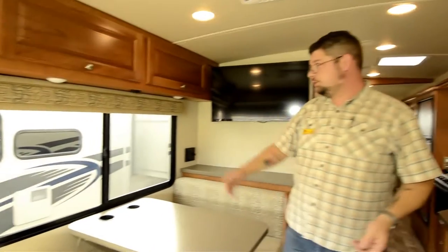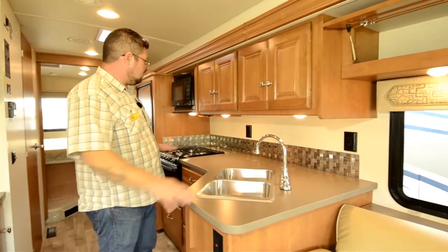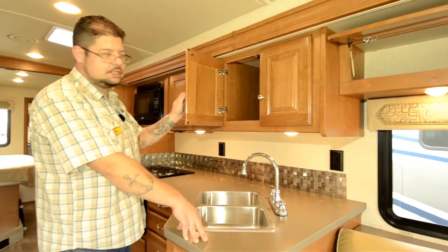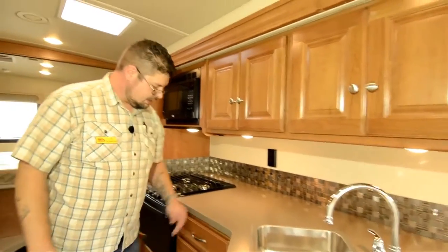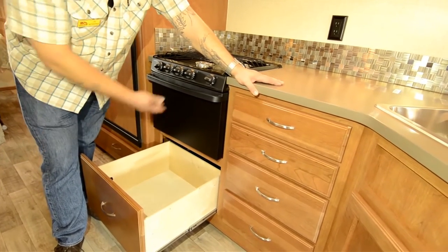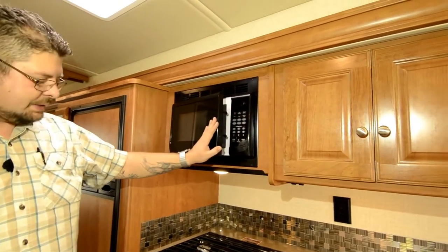There's a lot of storage in here too — nice overhead storage both over the dinette and over the couch. Pretty well-lit underneath the counter, and with the backsplash and border there's a nice reflection and a really considerable amount of space in the cabinetry for dishes. Really nice stainless steel finishes here, and you've got a lot of cabinetry including a big pots-and-pans drawer. A huge complaint I hear about older designs is not having a good enough pot and pan drawer — people end up putting everything in the oven. Here we keep your pots and pans where they belong. This unit is equipped with a regular microwave plus the oven and stovetop.